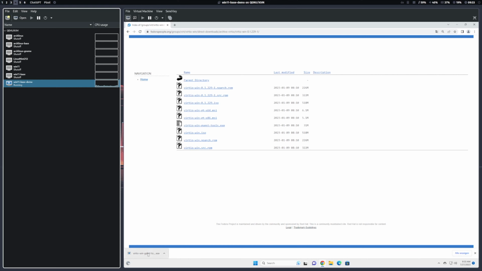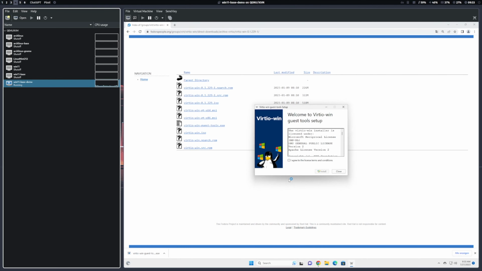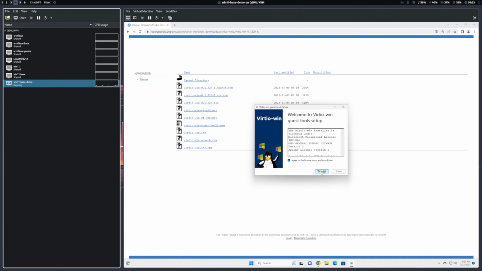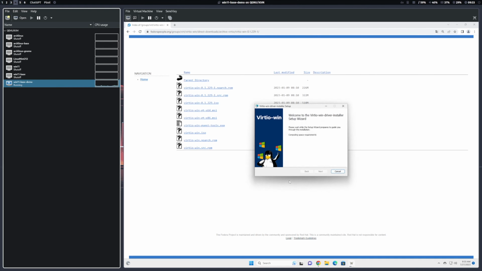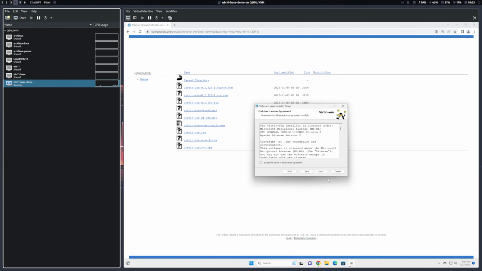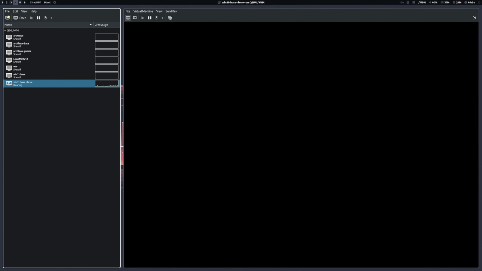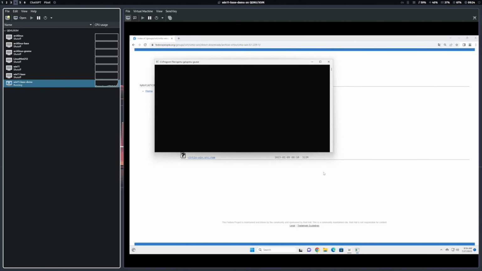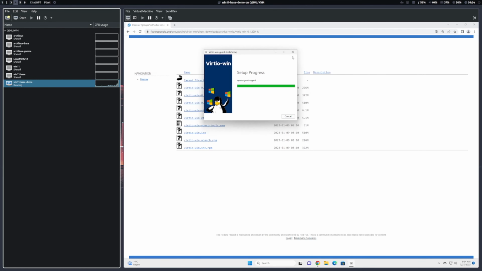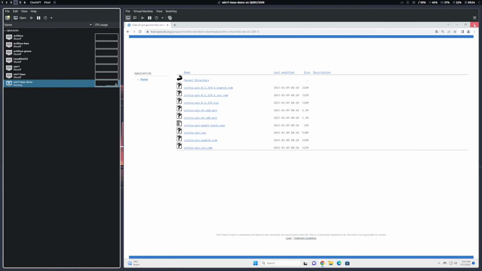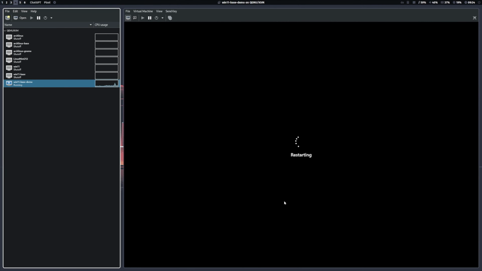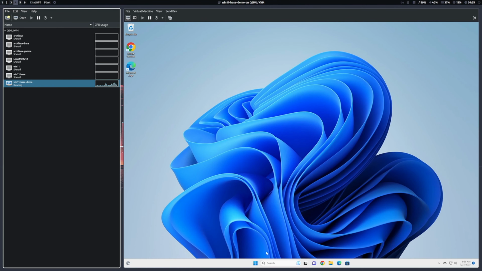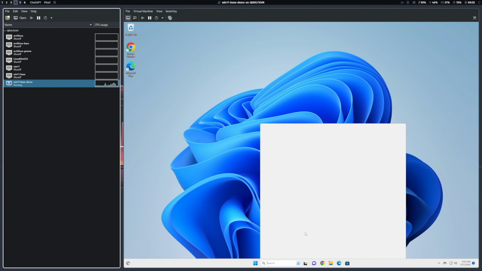Okay, download is done and we can start. I click on agree and start the installation. So no additional settings required. And I click on finish. Installation successful and close. What we now have to do is to restart the virtual machine. So restart is done. Now we need to start a special service within Windows 11.